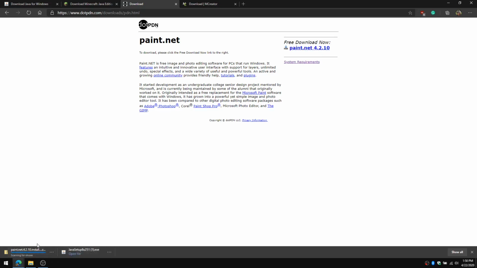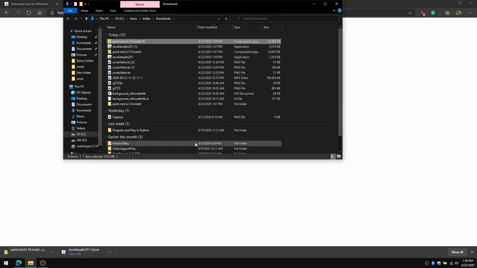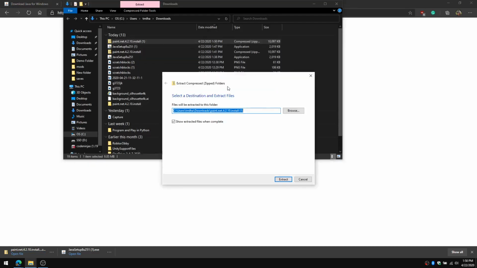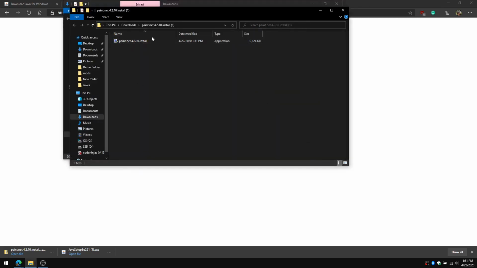So basically what that means is once it's done downloading, you want to right click on this down here and hit show in folder. It will show you the file you just downloaded. I'm going to right click on it, and I'm going to select extract all. That's going to pull up this decompress tool. I'm going to click extract. Once it's done, it will show me the contents inside of it. That way I can just double click this and we're good to go.